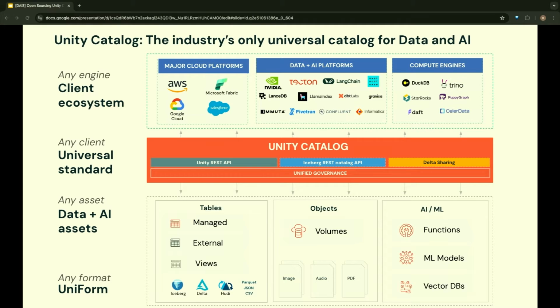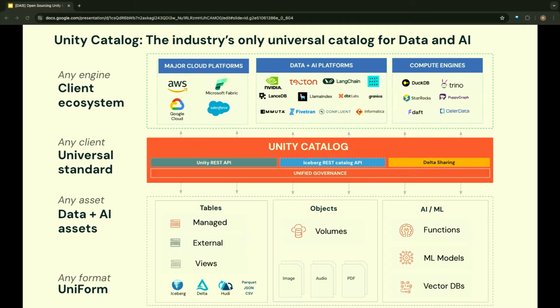So it enables access to all of those things that are in Unity Catalog. The other thing, though, is that it's really important for us to embrace open standards. And so we've also implemented the Iceberg REST Catalog APIs to be able to read from Unity Catalog UniForm-enabled tables, and then also Delta Sharing, an open standard protocol for sharing across domains. And then this is cut off by the captions, and I really should have fixed this, but we were just running from the previous session.